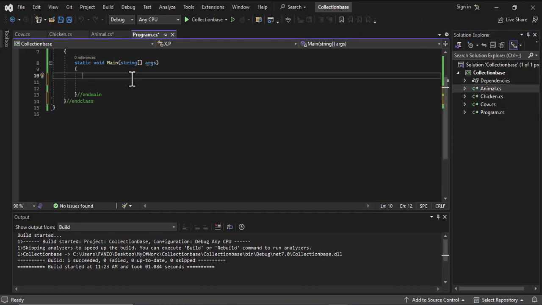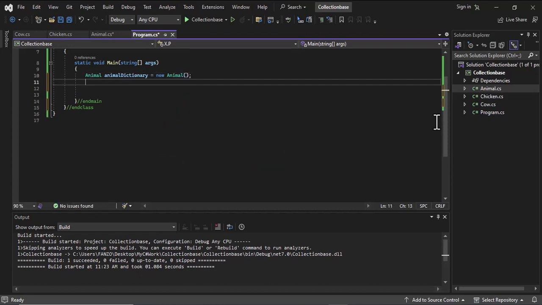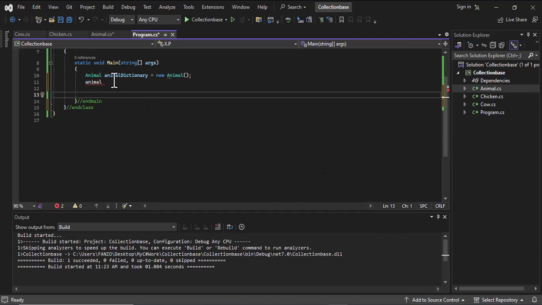I can come here and say Animal, let me call this animalDictionary equals new Animal. Right, the default constructor will be used there. Now I want to add some objects inside of my dictionary.